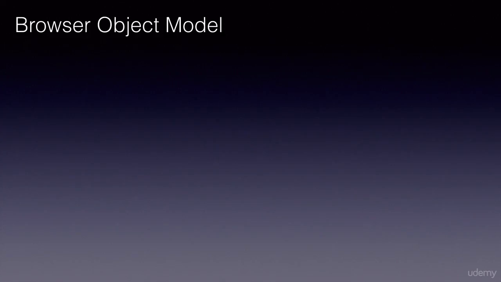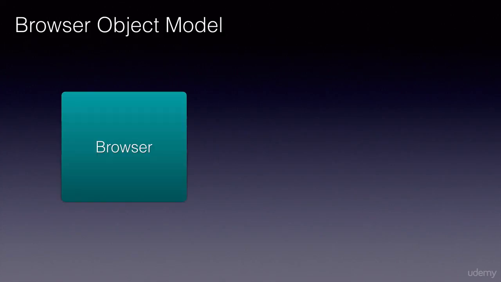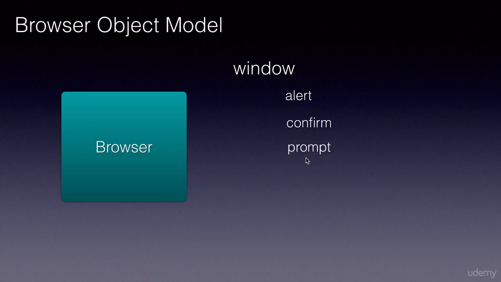The browser object model gives us access to the different functionality that is available in the web browser in the form of objects. The browser itself is represented as the window object in JavaScript, and you have already been using different functions on the window object such as alert, confirm and prompt for pop-ups, setTimeout and setInterval to invoke your methods on a timely basis or a timely fashion, and also a location object.